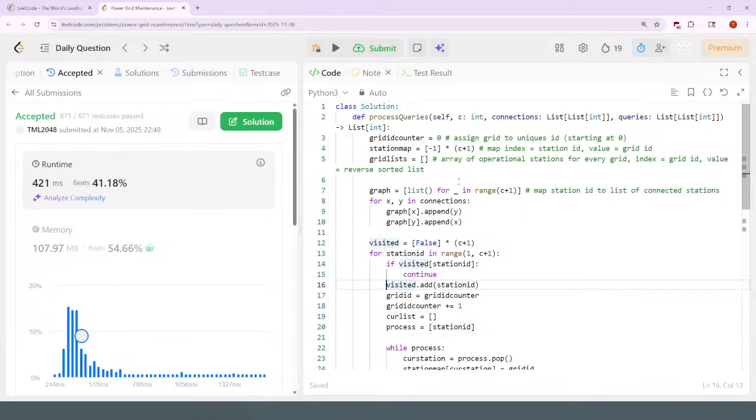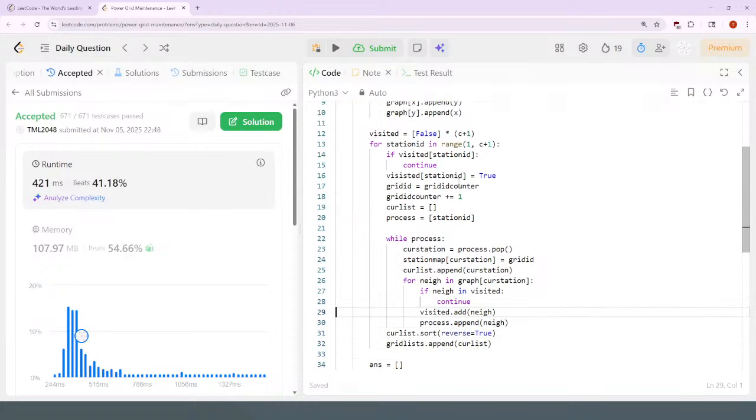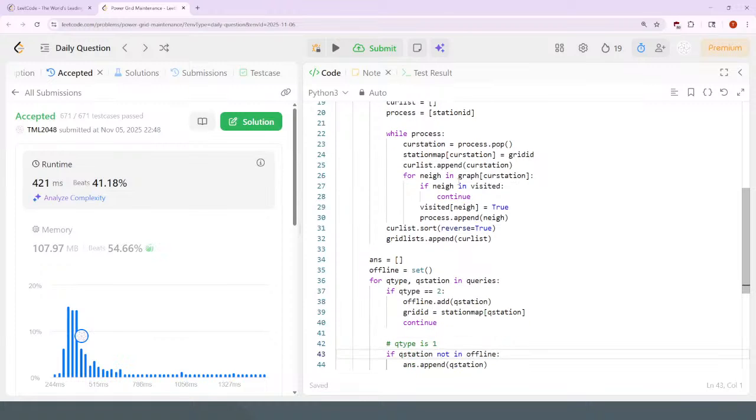And then instead of doing visited.add, it just does visited at station ID equals true. And then here visited at the neighbor ID is equal to true. In theory, the set and the array should be the same size memory-wise.